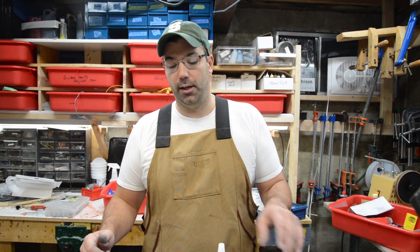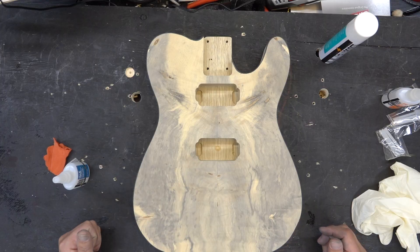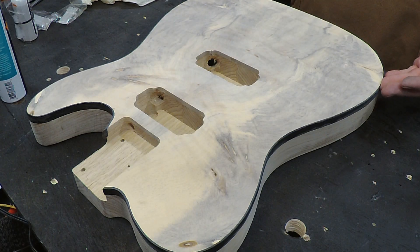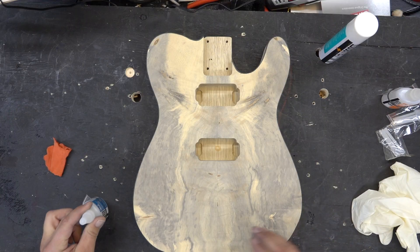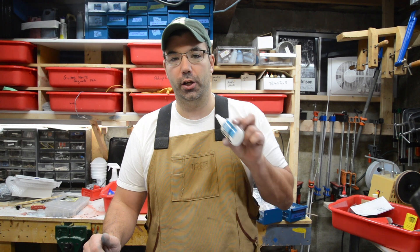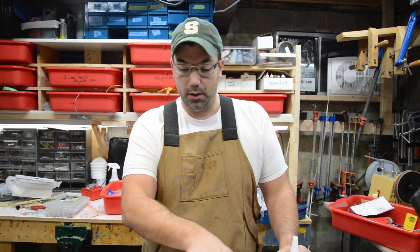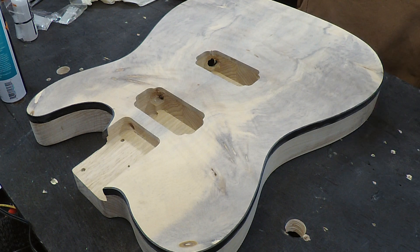So I wanted to give this stuff a test today. We're going to be finishing this buckeye burl guitar — a tele guitar. I reviewed this piece of wood in my luthier wood review years ago, never got a chance to finish it, but it's a beautiful top. Got a little bit of black binding floating around it. We want to use the Fill and Finish Pro Formula and see what this looks like. It's a clear formula, it should leave this coloring perfect. You can see the nice flame and burl running through this.